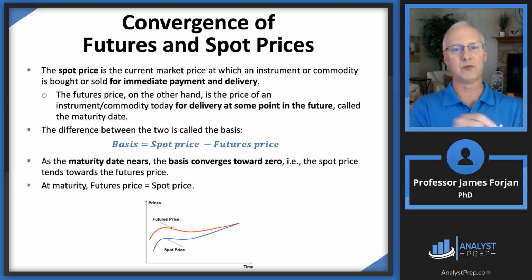So think about this. As we get closer and closer to the maturity date of the contract, what used to be a 6-month contract, where the difference in those two prices was 25 cents, now is only a 1-week contract. And so the difference is going to be much less. And then when it becomes a 3-day contract and a 2-day contract and a 1-day contract.